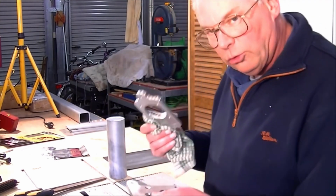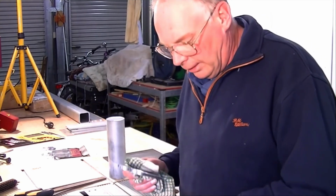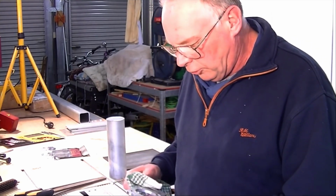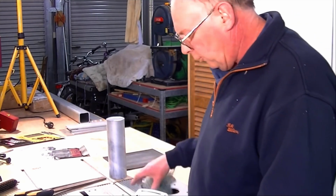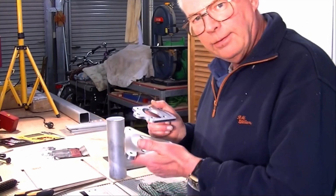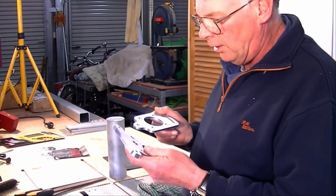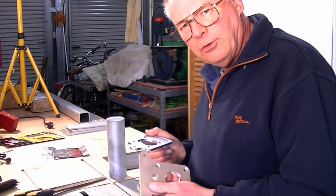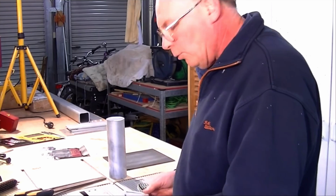And I want to show you the completed prototype kit. So I'm anxious to see that myself. But judging by what I've made so far, I think it's going to turn out pretty good. Bar, this needs to be about 12 mil, I think. So that'll be just a small adjustment. Okay, so we'll get on.